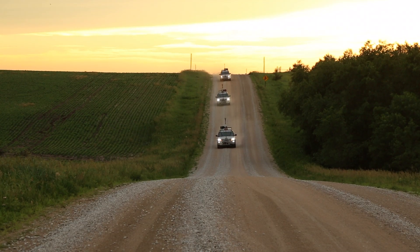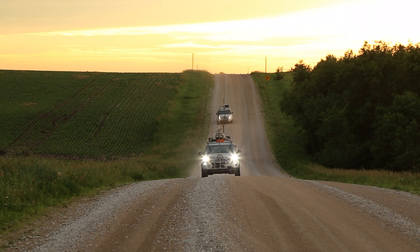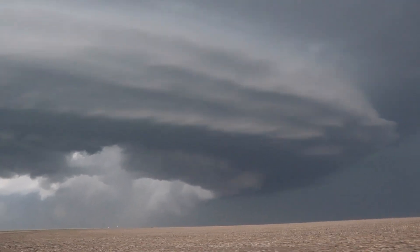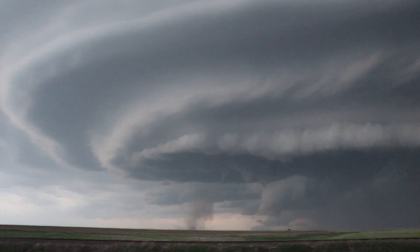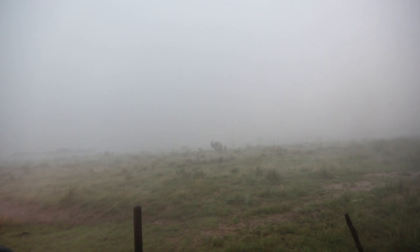Armed with high-tech equipment and drones, the team covered 9,000 miles in five states on the trail of supercells. A supercell thunderstorm is a thunderstorm that possesses storm-scale rotation. So this is not a tornado — this is larger-scale rotation, literally the scale of the storm itself. It also tends to produce the largest hail and the most damaging tornadoes. So these are storms that are important for the people who are affected by them.